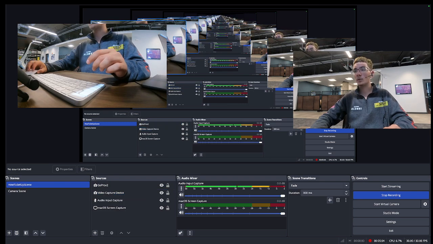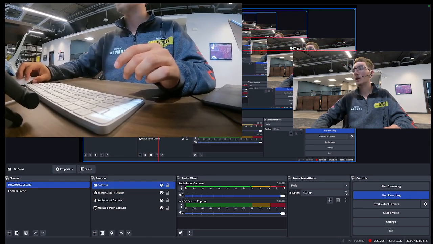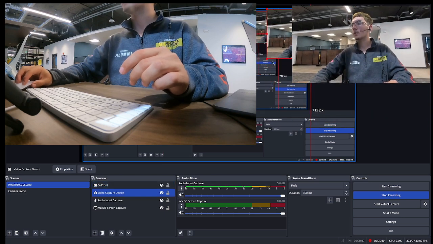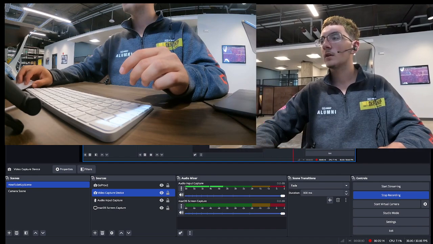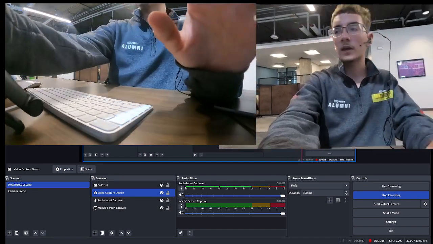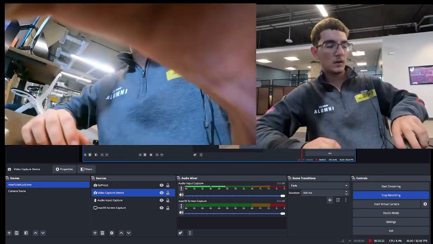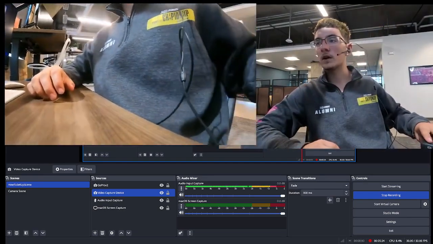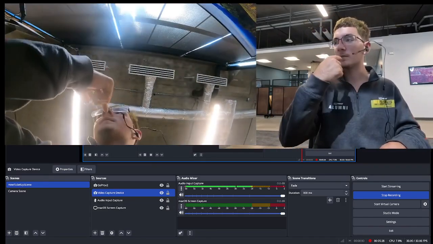And you can have multiple of these. So you can see here I can organize it because of the beauty of OBS. I can now have two cameras side by side and I can change how they look. I can have two perspectives of myself. I can move this one not that far because it's connecting over USB. I can move this one over here facing from the bottom, and then this one's facing me here.